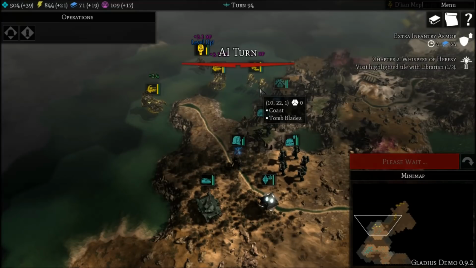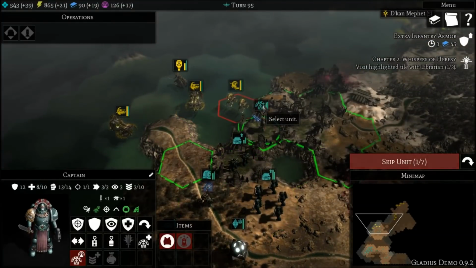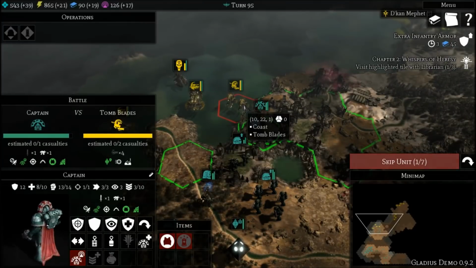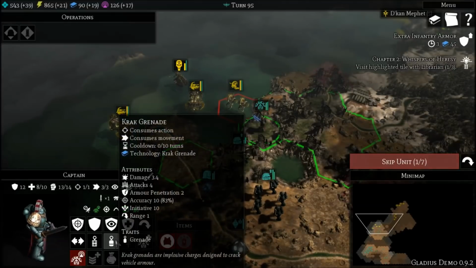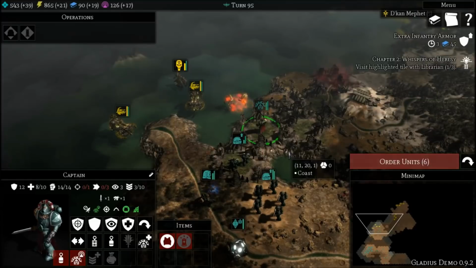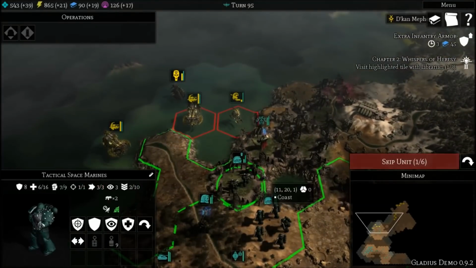Well, hopefully my Predator tank can even the playing field here. Let's see. If you can't melee attack, then there's really nothing for you to do out there. So, lob a crack grenade at him and see what you can do. Well, it took out one. Oh, wow, that was a lot of damage.